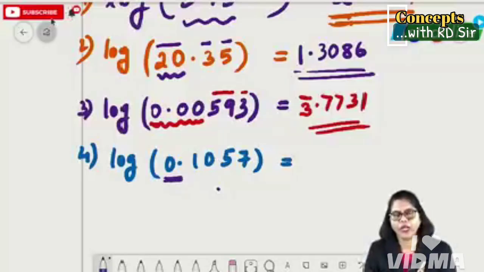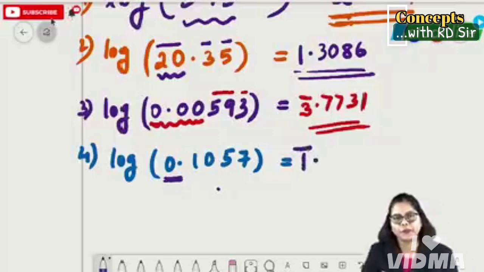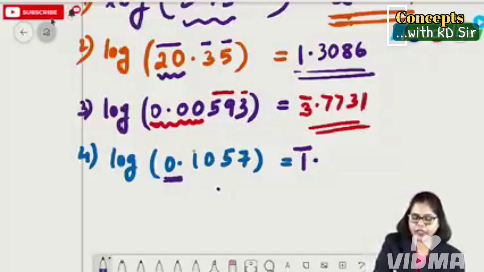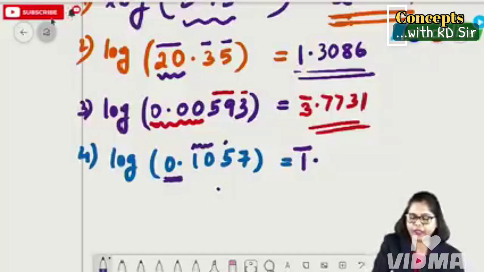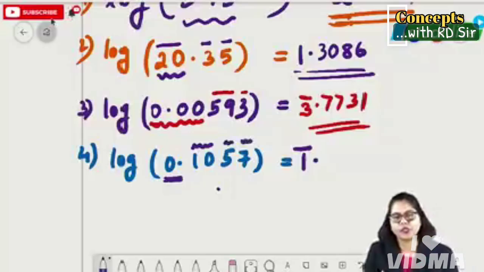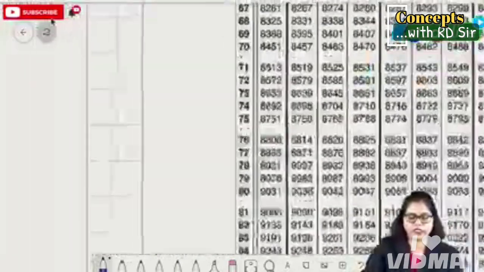because after decimal there is a figure coming. Figure matlab 1, 2, 3 वो numbers आ रहे हैं, ठीक है? So 1 zero is there, so I am going to write 1 bar. Point. Okay? How to check mantissa? Mantissa के लिए क्या करना है? एक तो pair लेना है, right? That is 10, then 5, then 7. So किस में देखेंगे? कौन से कॉलम में देखेंगे? 10, 5 and 7. Okay? 10, 5 and 7. So let us search for that.